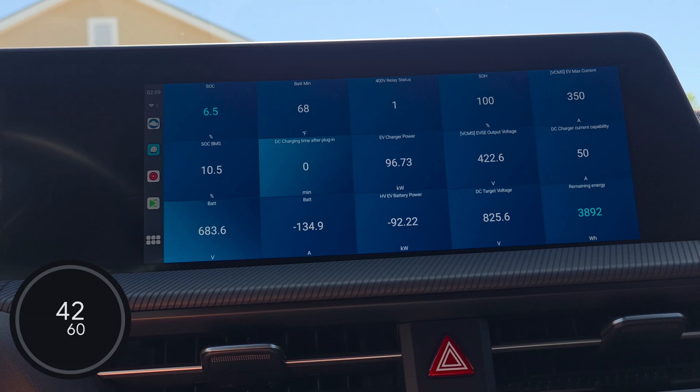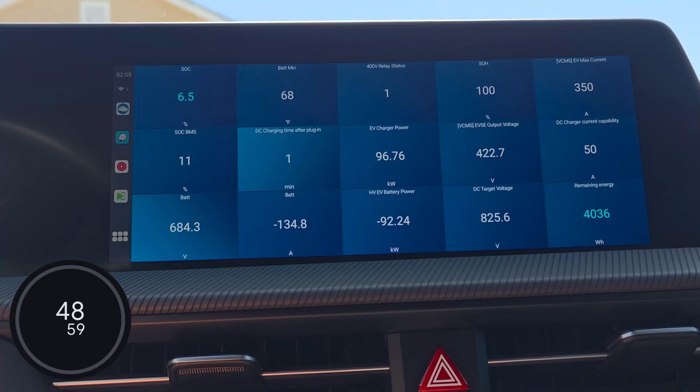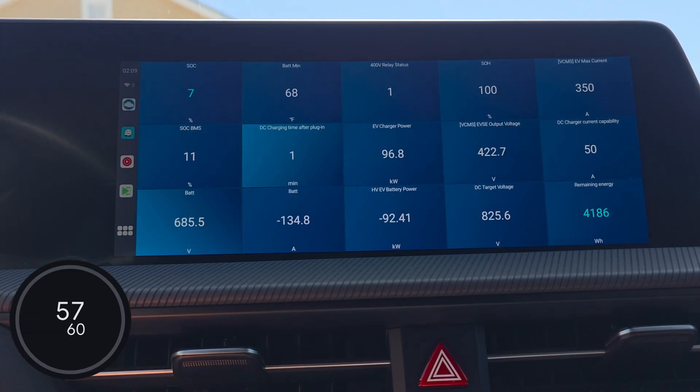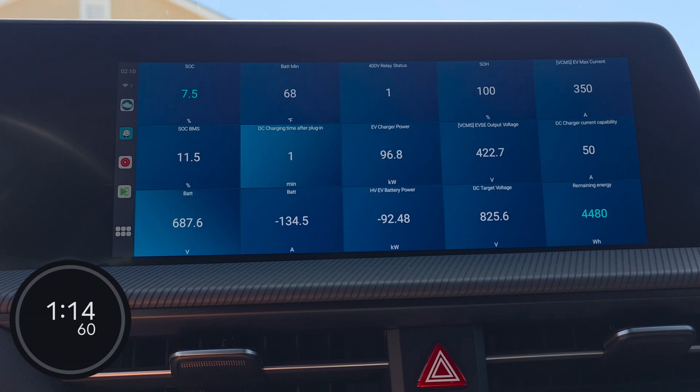We'll time it using the indicated state of charge going from 10% to 80% and also 90%. I'll show a charge curve graph at the end as well. You can see we are going strong here now at 96.8 kilowatts or so, and it should stay relatively flat for the majority of the test. Remember, until Tesla starts deploying V4 Superchargers, the EV6 and other EGMP vehicles have to use the rear motor to step up the voltage, and unfortunately that limits the power output. Now, 97 kilowatts isn't a super high number like the 240 to 250 you can get at an 800-volt station like Electrify America, but with a flat charge curve it shouldn't take too terribly long to charge.